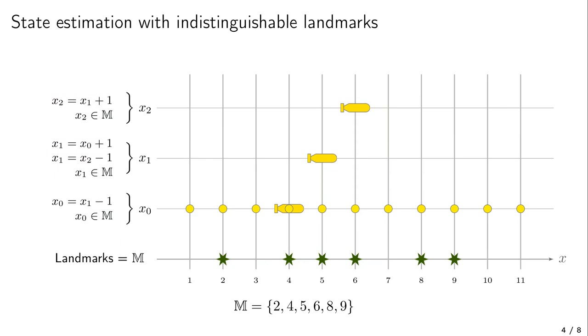The yellow dots depict the possible values for the initial position. First, the constraint related to the perception allows to remove a set of unfeasible positions. The first constraint for x1 is then considered and provides a first estimation from the previous state. And in the same way, remove unfeasible solutions thanks to the map constraint. The three feasible states are then propagated to the last step. And as one can see, it appears that only one value is consistent with the constraints defined so far. So we have found the exact value for x2. This can be propagated to the previous states by using the evolution constraints, but this time backward in time. So, of course, this example does not reflect the reality of actual data with uncertainties and continuous sets of values, but it helps to understand the approach.